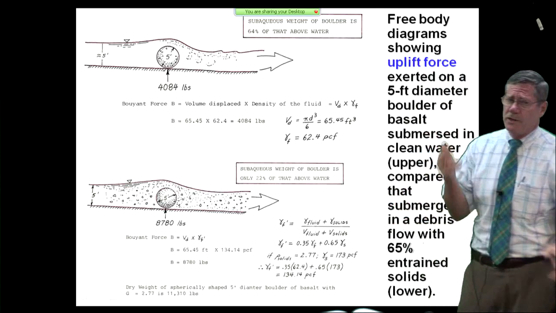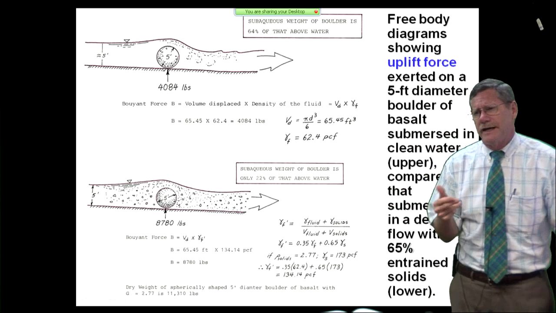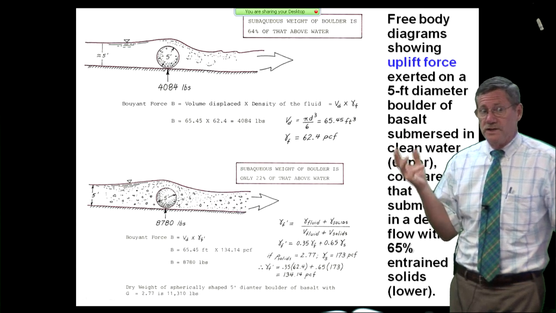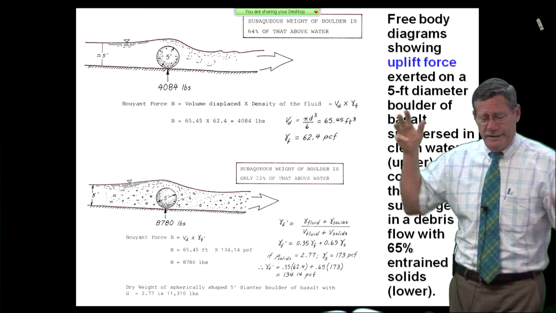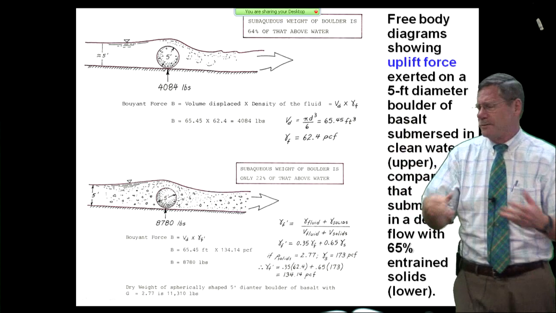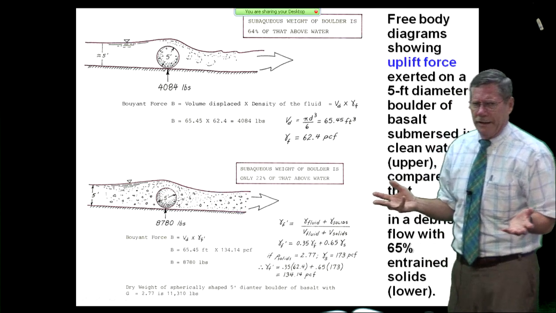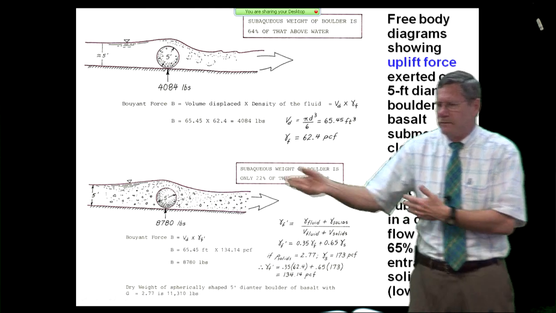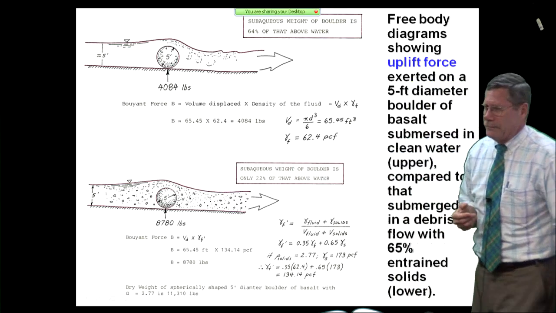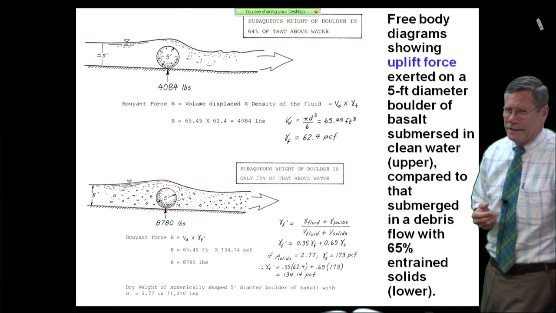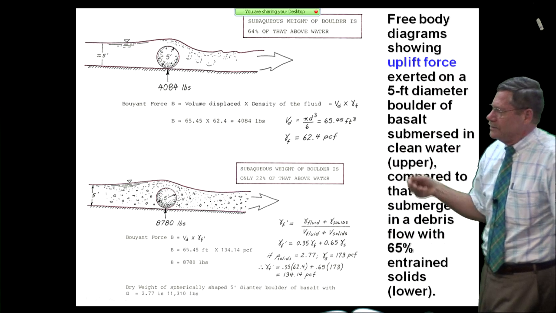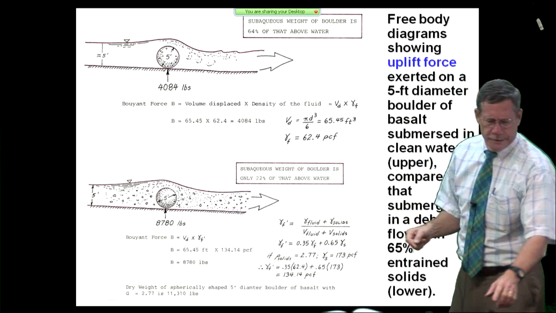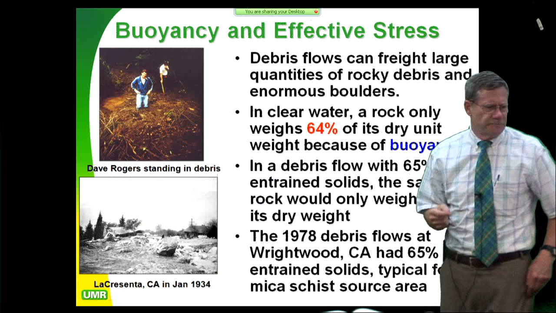And so that became the norm on other dam sites. When they started excavating for these big dam sites out west, they'd find the debris flows moved these really large blocks into the channel and crashed them around. And there's no way that you could use the clear water hydraulics of the river to demonstrate those things being moved around. They weigh too much. They're up over 50 and 100, 200, 300 tons. You don't have enough water to move something like that around. So this is the real problem you have with debris flows, the buoyancy issue.